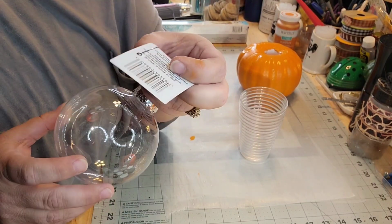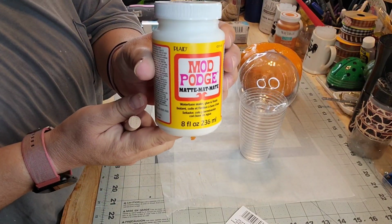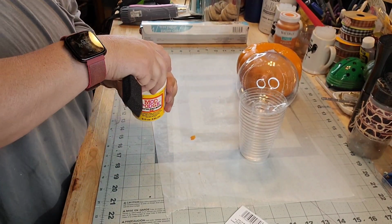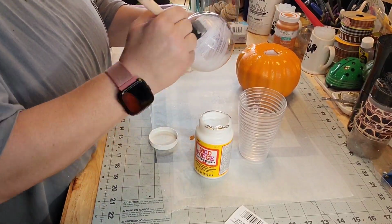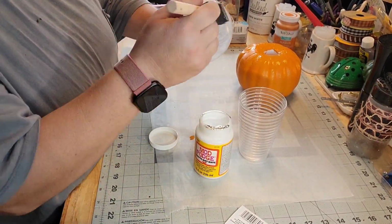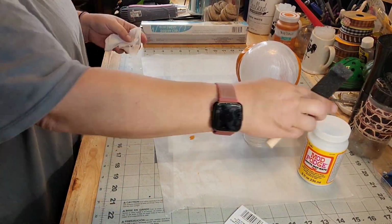Okay. I got one of those medium-sized bulbs from the Dollar Tree. That was from last year, but I saw this year they got bigger ones than that, so now that's the medium size. And I'm going to just give it one light coat of Mod Podge and cover the entire thing.